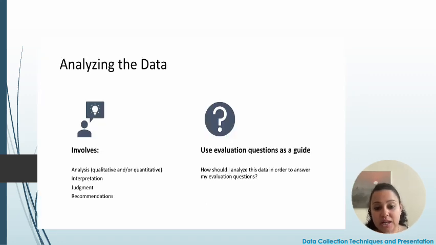So how to analyzing the data? You can make some qualitative and quantitative techniques for data analysis, and this can be including different softwares, different interpretation techniques, different programming language in order to make judgments and recommendation for the future. Also use evaluation question as guidance for you. How should I analyze the data in order to answer my evaluation questions, in order to explain that I reached to my indicators or not?